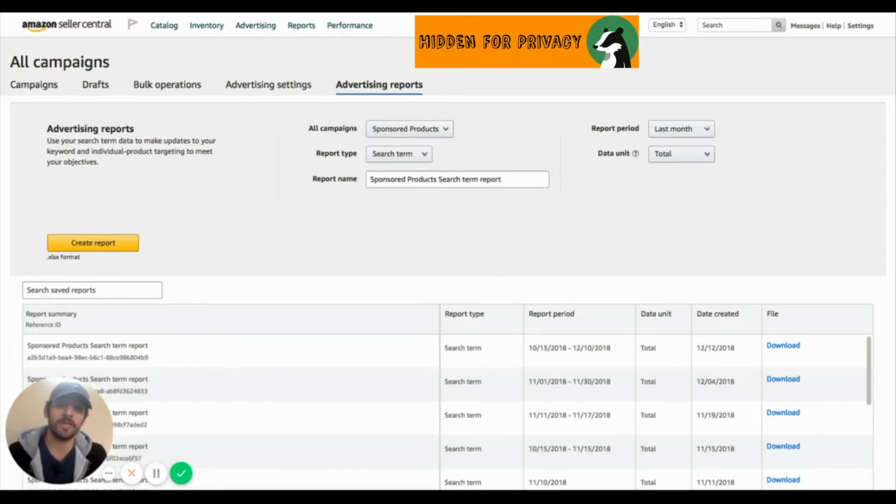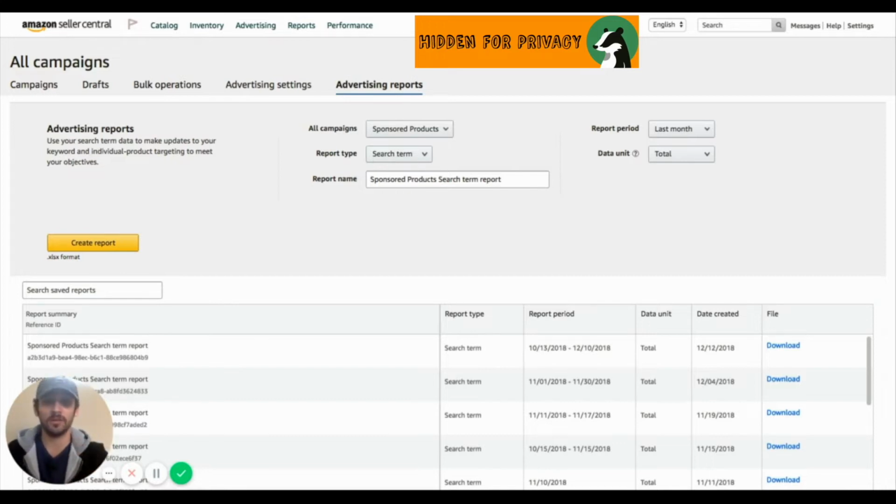Along with the search terms that we get in a search term report, it will also have a list of a bunch of different ASINs. And that list of ASINs is ASINs that your ad was displayed on and that customers clicked on before buying your product as well. So we can find your converting ASINs inside of a search term report too. So we want to download this, pull out all of those converting search terms, pull out all of those converting ASINs, and we can add those into manual campaigns and really understand what our ACoS is going to be right from the start, because we'll have all of that data. I'll show you guys how to do all of that stuff right now.